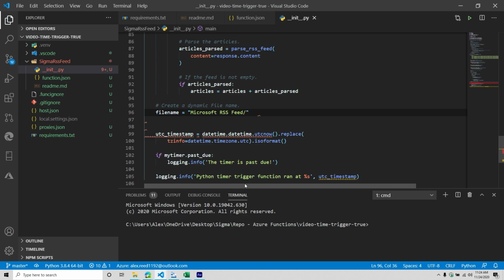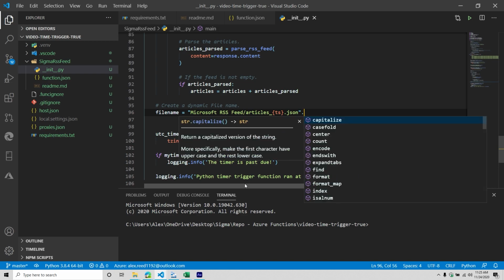So I'm going to put it in a folder called Microsoft RSS Feed, and then call it articles. And then I'm going to put a placeholder, so something's going to be put here every time. And then you also want to make sure you have the extension, because if you don't have the extension, when you download it and stuff like that, you can get all sorts of weird stuff. So make sure you have the file extension in there if appropriate.